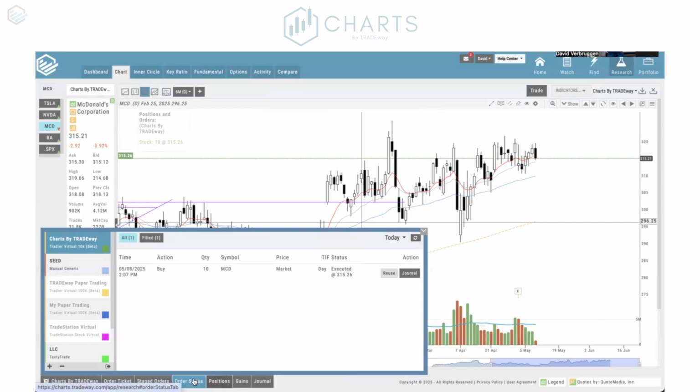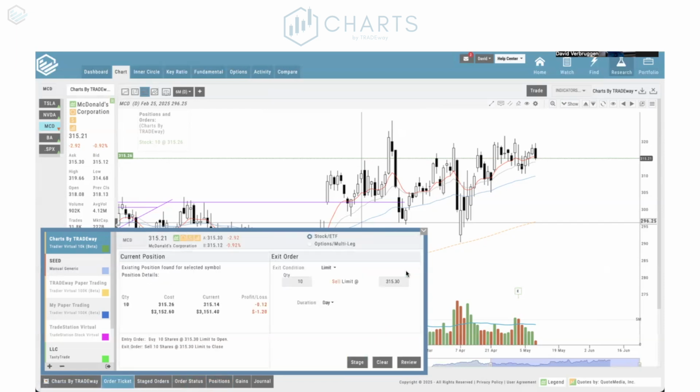But for right now, let's come here to positions. At the positions tab, you can see all your different trades. Right now, we just have the one McDonald's here, right? And so this is where it's down just a few pennies right now from where we entered. You can see current price versus entry price. But let me show you how we can close this order for future. You can click the close button right here, and it's going to bring up an exit order ticket.